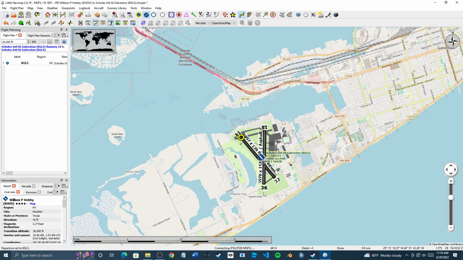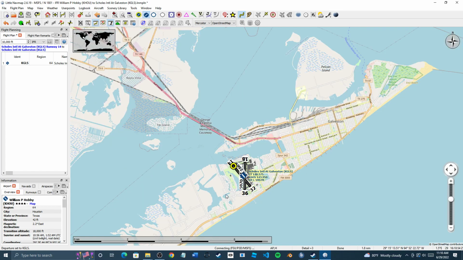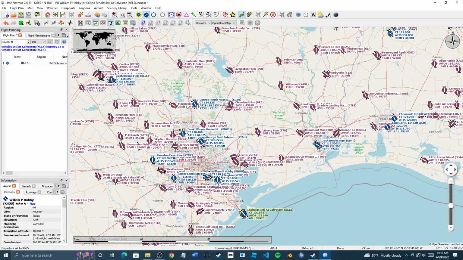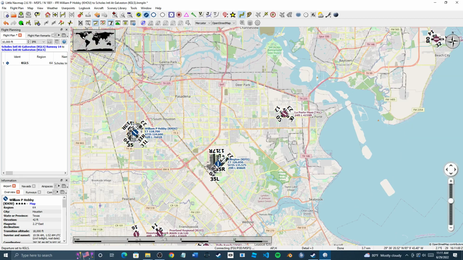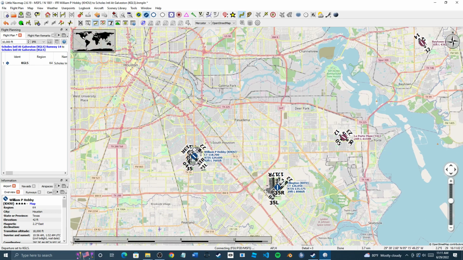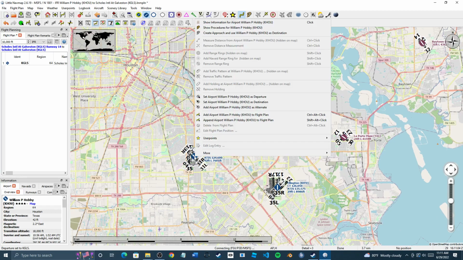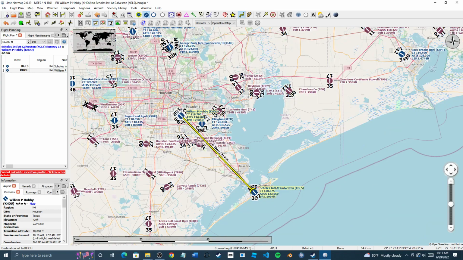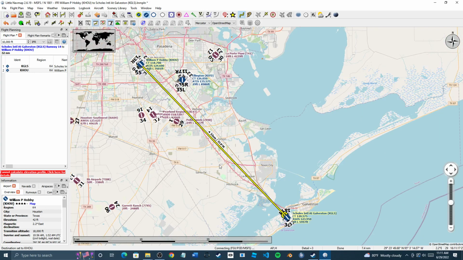So you just left click that, and then let's say we want to head to Hobby Airport. Just click that and set airport as destination. Then you have your flight path.